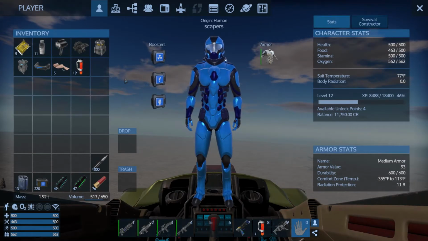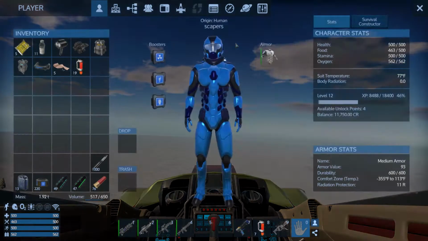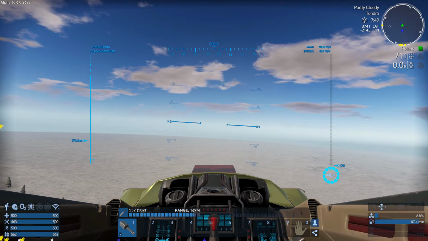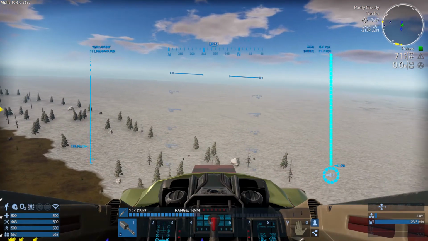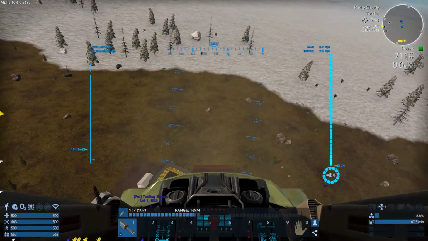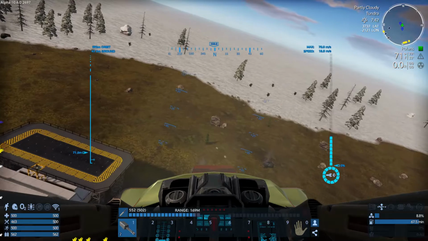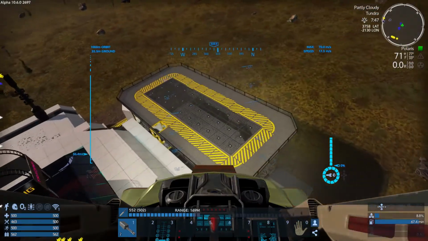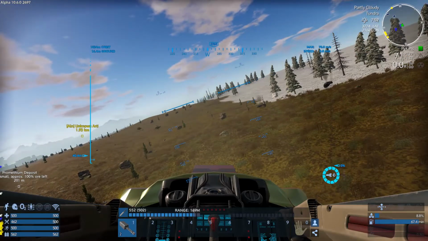Friendly. We have 1,000 credits. Let's go see who we have buying stuff down here so we know what to bring with us from our home to sell.